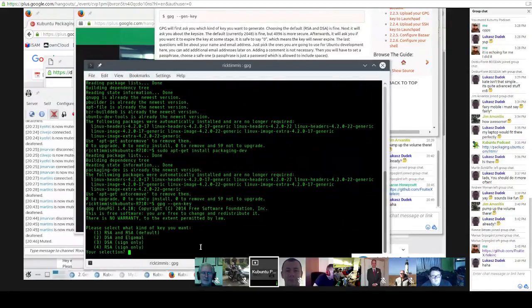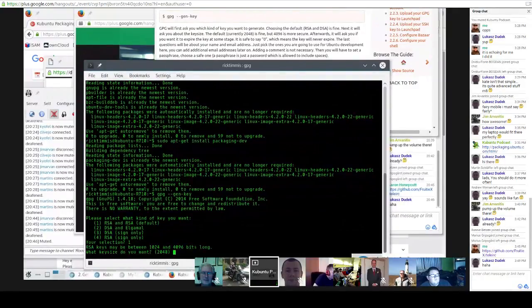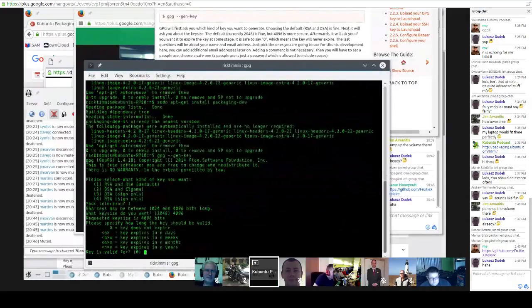Default is 2048, but 4096 is more secure. So if I say RSA and DSA, that's the default, and then the instructions say use 4096 bits, and it is valid for, oh, that's interesting.